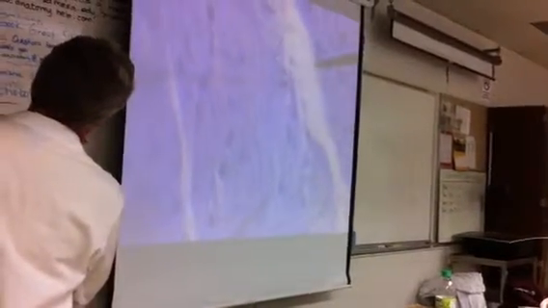You need the highest magnification on this one. It's going to take me a second to find what we want here. We're looking for the intercalated discs. Let's see if we can find the intercalated discs. I see some there, but let's see if we can find some better ones.